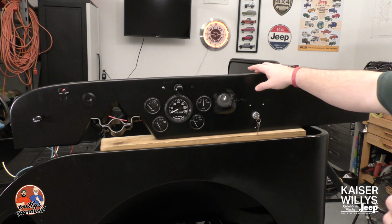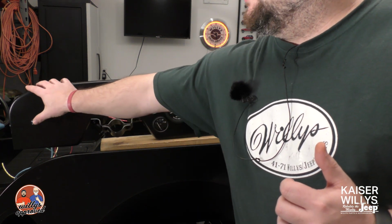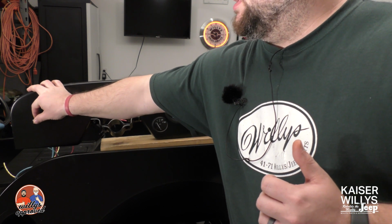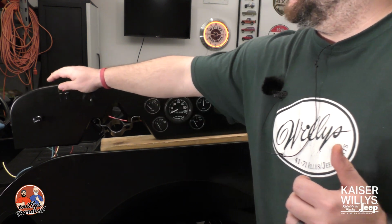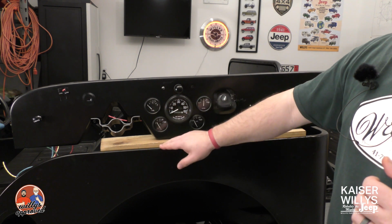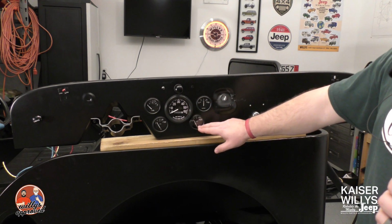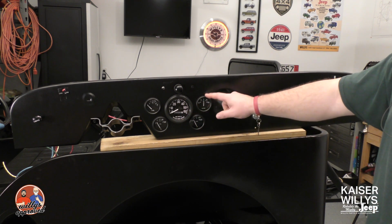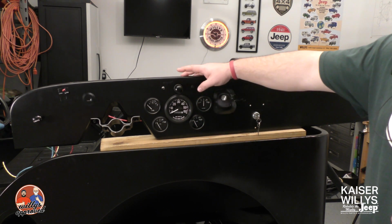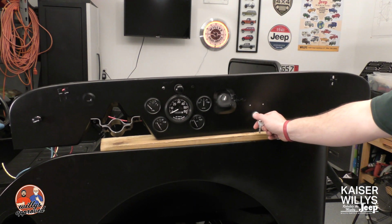Here I've got my headlight switch. You've got two poles: two poles will be turning on the headlights, one pole will be turning on the parking lights, and then of course you have it off. As we move over here, we've got our fuel gauge, oil pressure gauge, speedometer, and temperature gauge. We've got our ammeter, which sometimes if you're 12 volt you'll go to a voltmeter, but this is being set up with the ammeter. You've got your dash light, your choke and throttle, and here you've got your ignition switch.